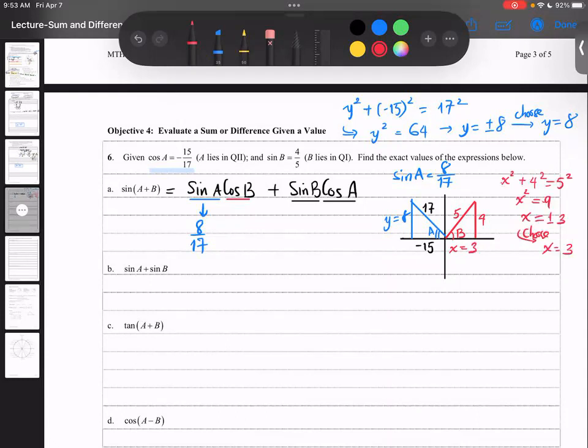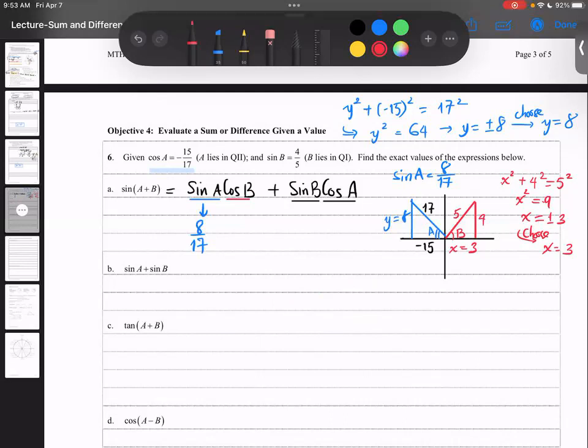We have something like this on the exam. When I ask you to find the, I don't remember exactly, I think it's tangent cosine inverse of, I'm just gonna make up some number here. So something like that. Remember that? I asked you to evaluate, and you let this one equal to what? To theta, right? So you draw it up. All right. Long story short, it is cosine B.